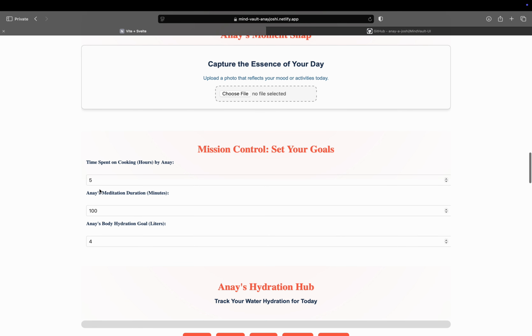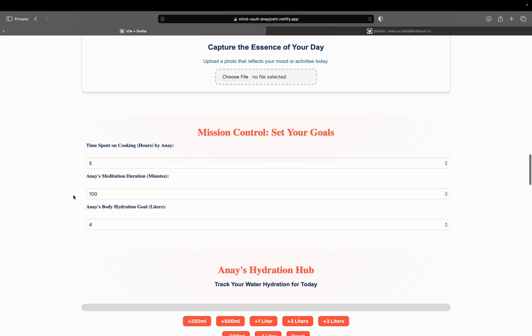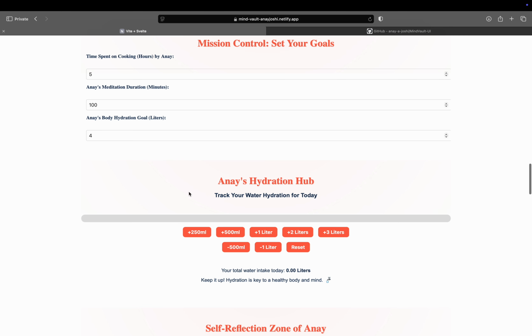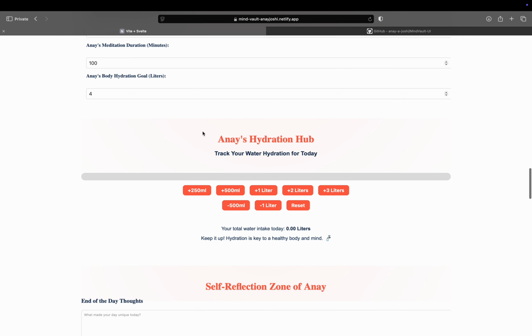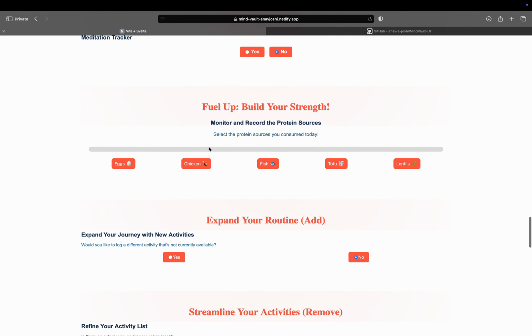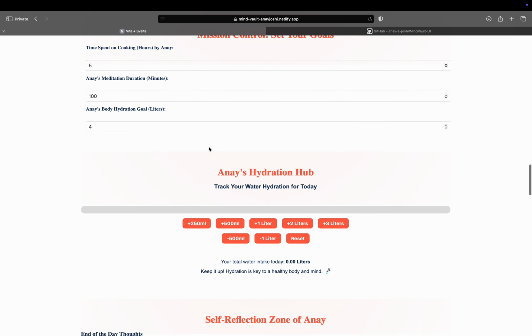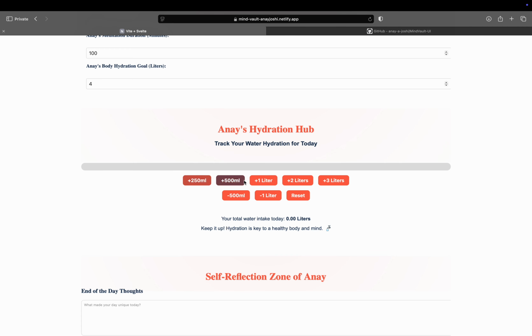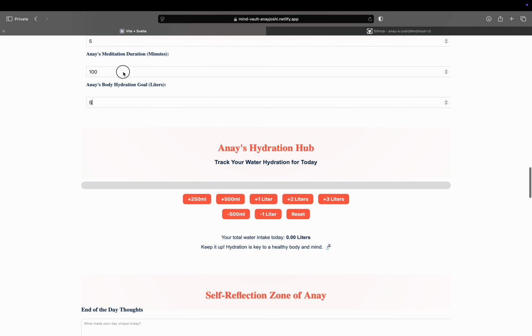Set your goals. Usually people set the goals for a long time, so I want to keep the goals same. The reason I added these goals on top is that once you set a goal, then only people will go down and change it accordingly. If my hydration goal is 4, that's why I'm setting it all these things below, and my goal is set first. And this achievement portfolio is at the bottom because this is the overall result, which will come based on our user's input. So you can come here, you can say, today I want to change it to 5.